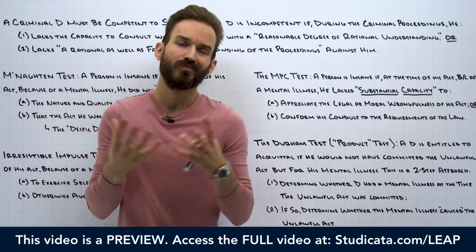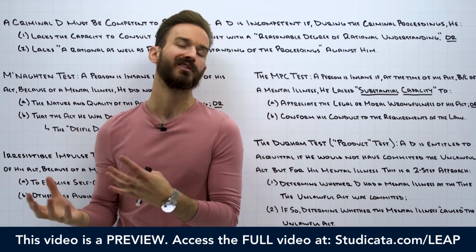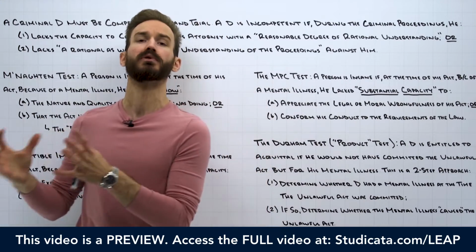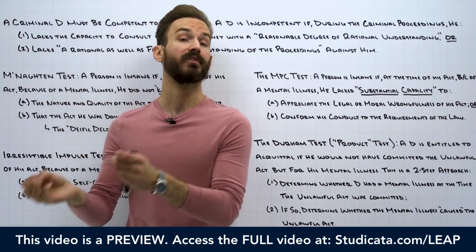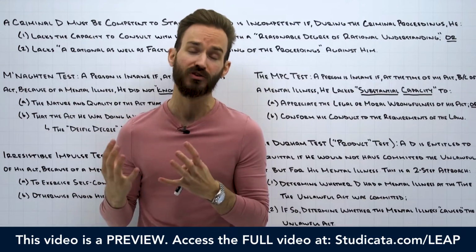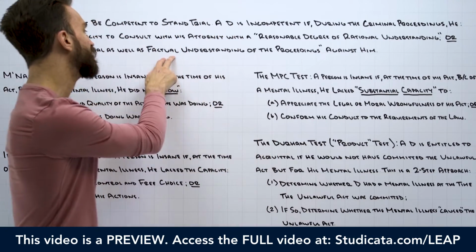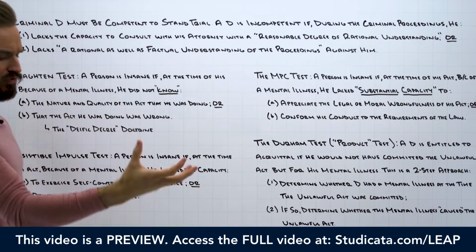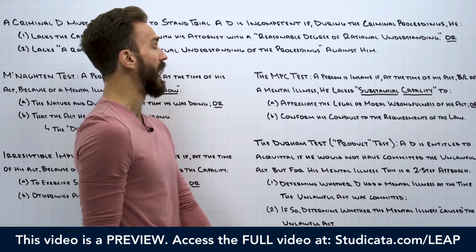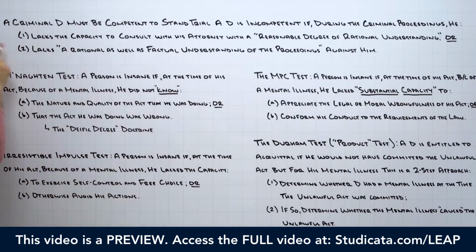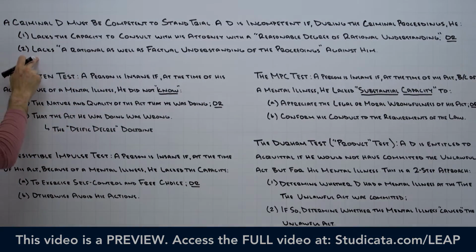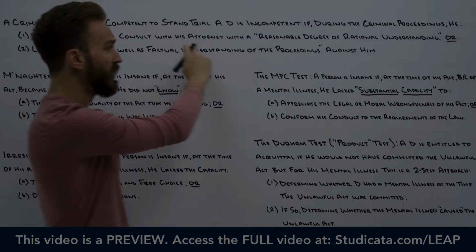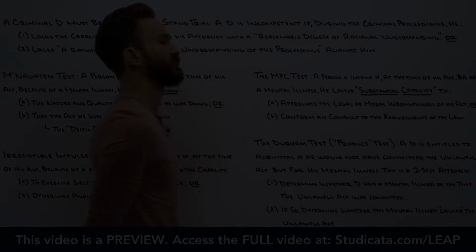But either way, the judge is ultimately going to determine whether the defendant is competent to stand trial or not. And again, it's important to recognize here that judges are not psychiatrists. They're not experts in this field. They're going to rely very heavily on the psychiatric evaluation in making these determinations. But things that the judge is going to be looking for, and what you could look for in a criminal law analysis, would be when we're thinking about whether the defendant lacks the capacity to consult with his attorney with a reasonable degree of rational understanding.